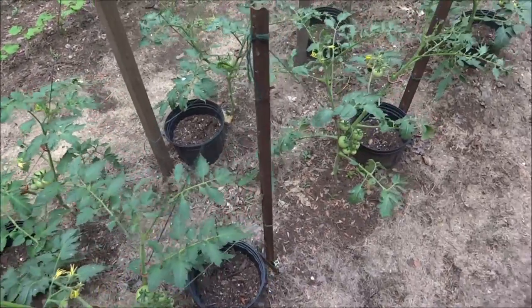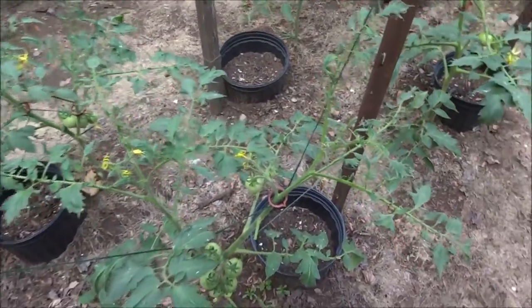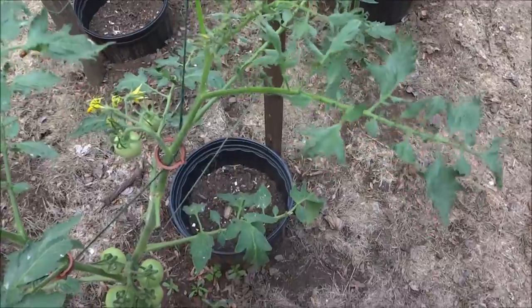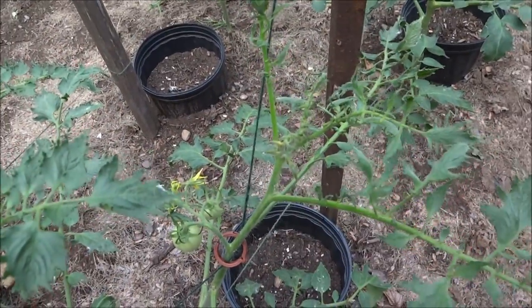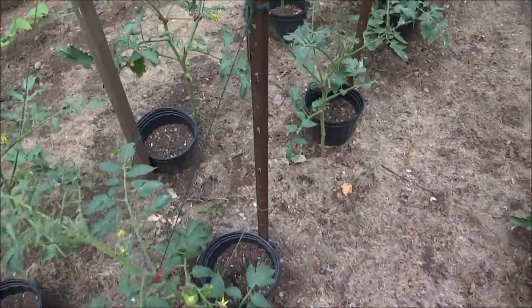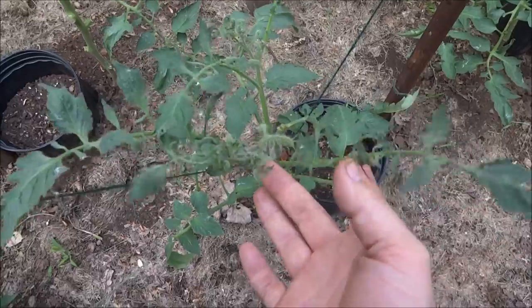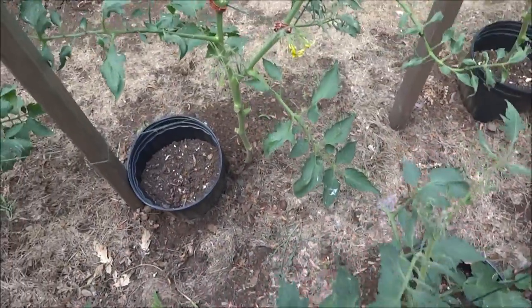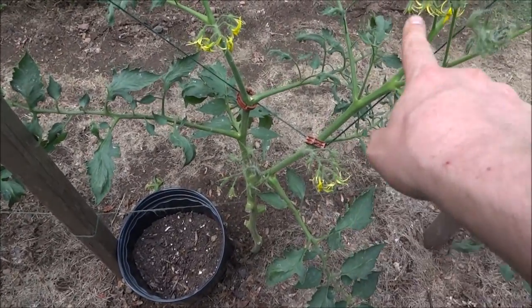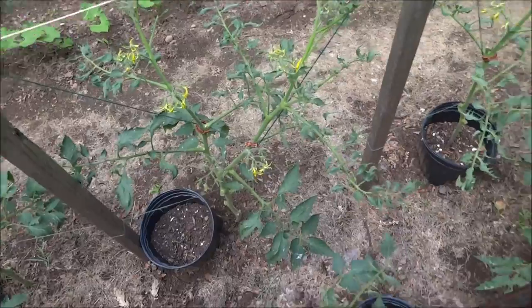I did try to choose high disease-resistant plants, but some of these — these are jet stars — you can see those are all damaged mosaic leaves. No yellowing yet, just yellowing on that one flower cluster. I don't know how the tomatoes are going to turn out, but hopefully they're still edible — if they're not, this is just a giant waste of time. The mosaic really hit these plants over here the worst. But there are lots of bloom clusters — this plant alone might have five, seven, maybe even eight bloom clusters.